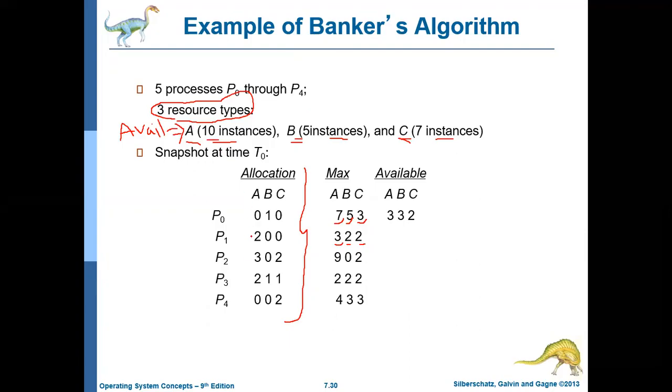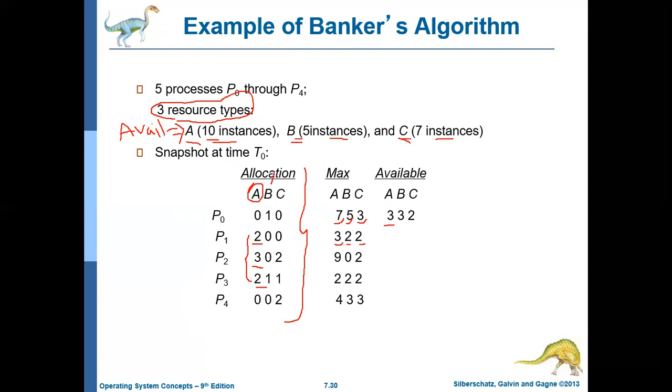But here some of them were already allocated. If you take resource A, 2 instances were allocated to P1, 3 were allocated to P2, and 2 were allocated to P3. So already how many are gone? 2 plus 2 is 4, 4 plus 3 is 7. 7 instances of resource A are already allocated, and the operating system has 10. So 10 minus 7 is 3. So the remaining available is only 3. This is the total available resource with the operating system, but currently for resource type A we have only 3 instances, because the remaining 7 were allocated to various processes.